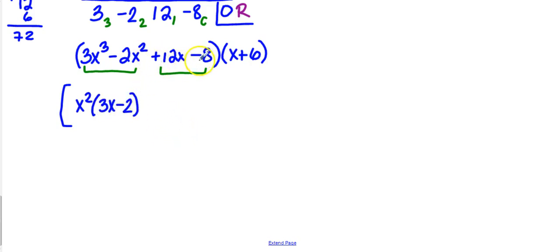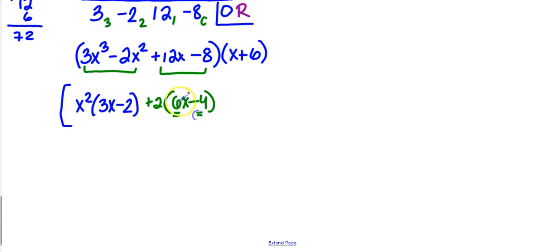On your own, decide what you can factor out of this second group, and if you can keep going, leave the video, press pause, and see how far you can take it. So when I look at 12x minus 8, I know they're definitely divisible by 2. So let's say I just tried 2 first. Don't write this, just watch. If I factor out a 2, I'm left with 6x minus 4.